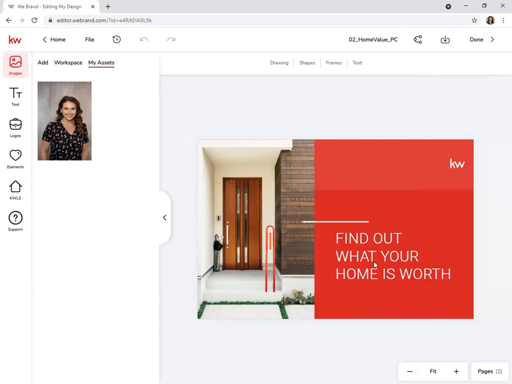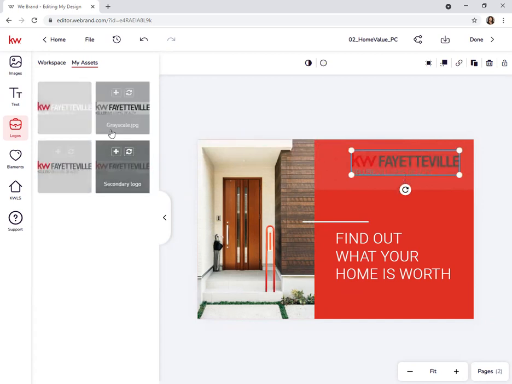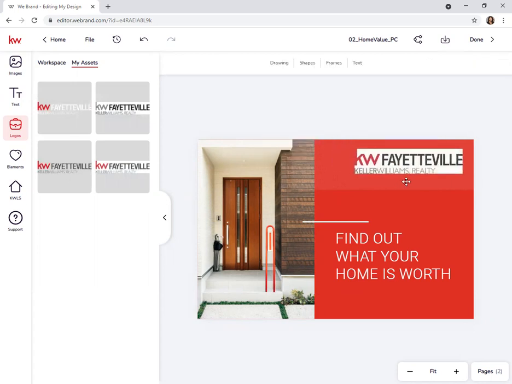On the first page, we don't really have anything to change on this one. I could, if I wanted to, get rid of this KW and go to logos and maybe add in our logo. So that's something you can do. That's actually text, so if I didn't like that, I can just highlight it and delete it out. If I decide I want to bring this over, you definitely have to find a colorway that works with it. None of the ones I bring in work, but if you go to KW Connect, they have every single colorway possible. It really just depends on the design. So that might not look the best, so I'm just going to undo it and get back to just the generic KW.